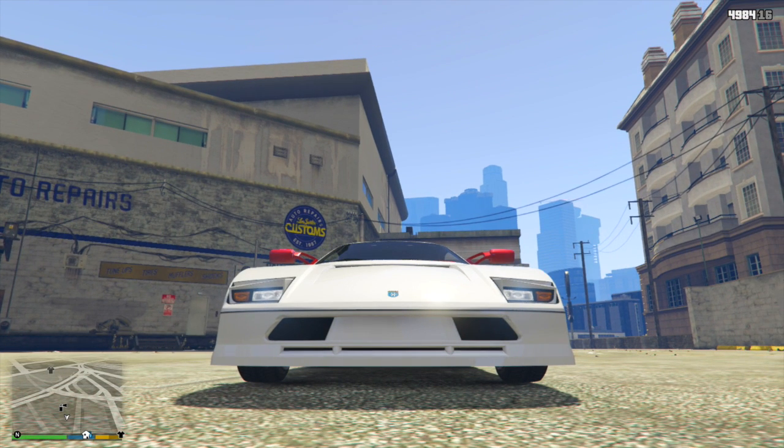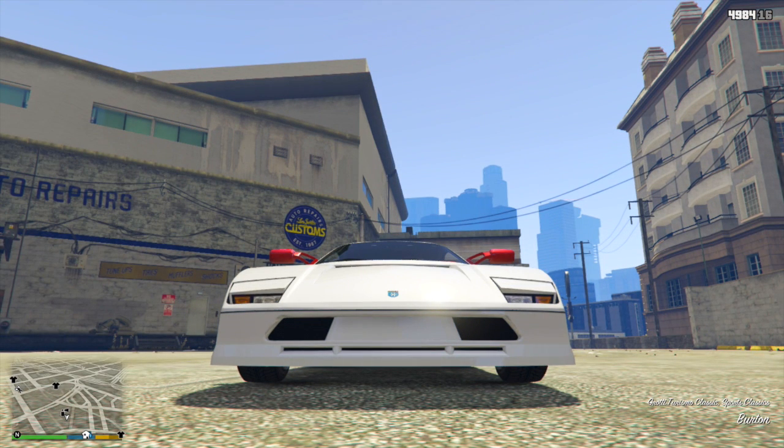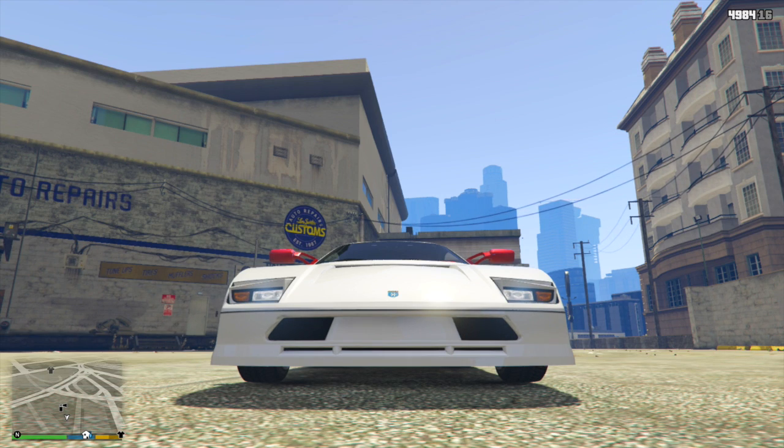And I don't know if that's a feature of the F40 or the Testarossa or anything like that, but they're like kind of droopy eyes. They don't come up as much as the Infernus, but still they do, and nonetheless, it's just an absolutely beautiful, beautiful car right there. So I absolutely love those pop-up headlight features right there.